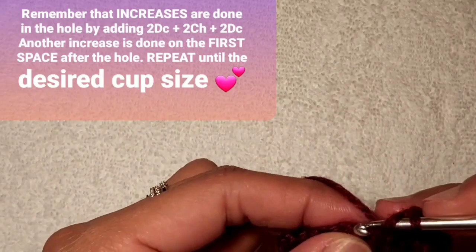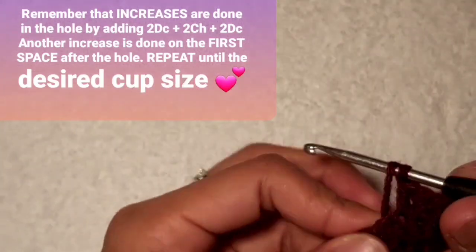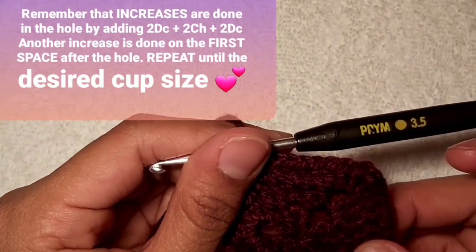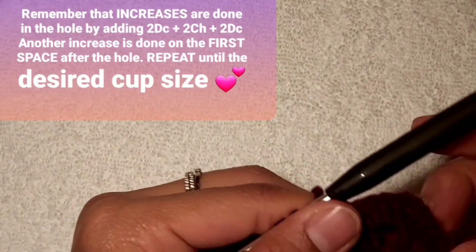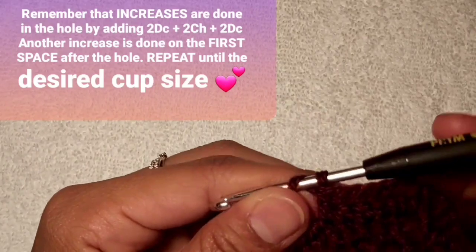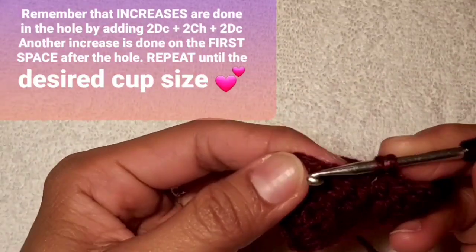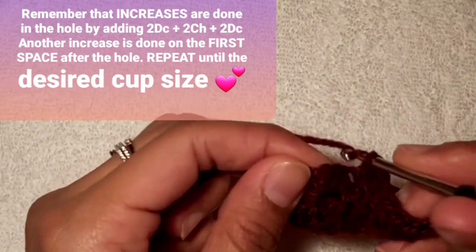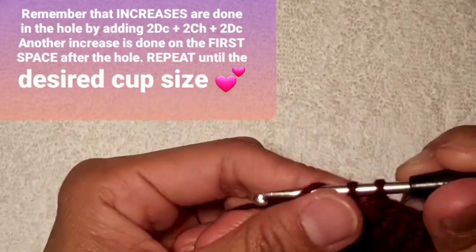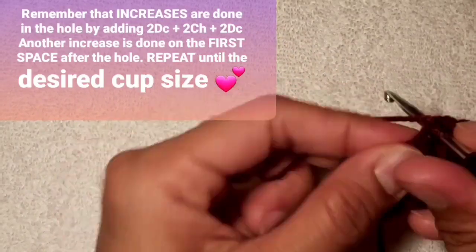1 2 3, oops. All right. So, lose count. Oh, all right. Malayo pa pala tayo, guys. Sorry. So, dito, just put one double crochet. So, ang gagawin natin is to put one double crochet hanggang marating natin yung big hole. Ito, dito. Kung saan tayo nag-double crochet kanina, right? So, there. Then, put two double crochet inside.